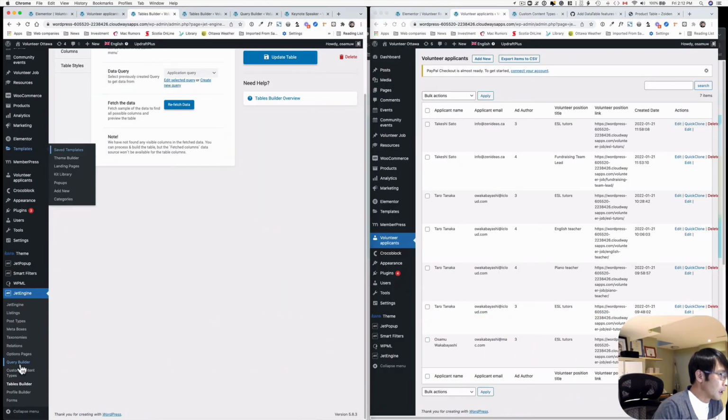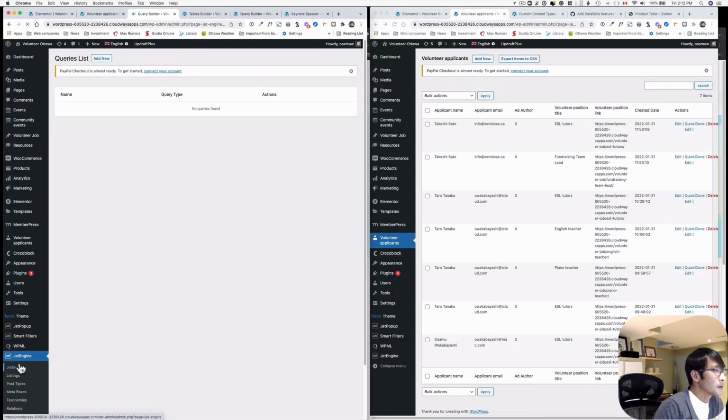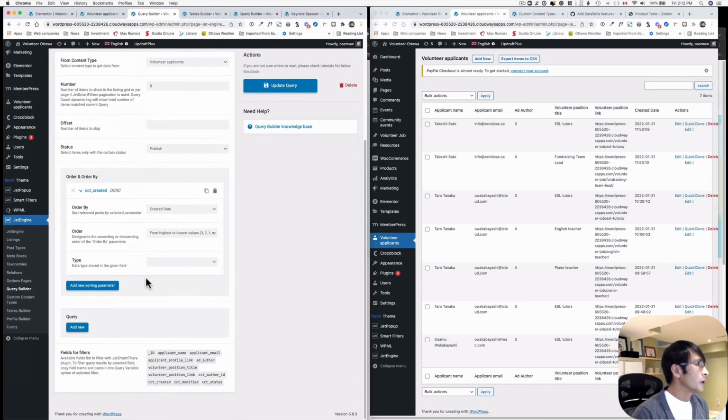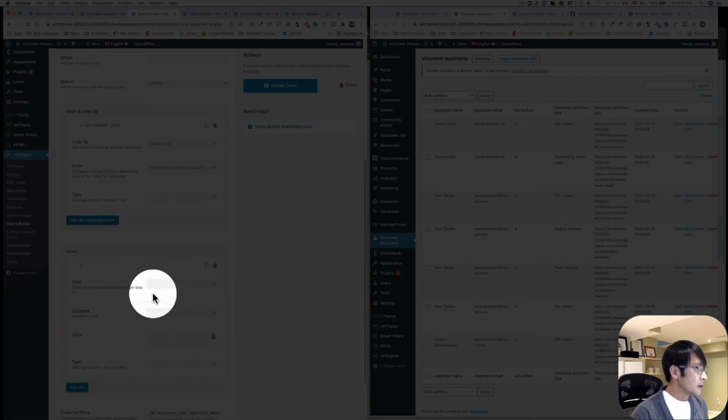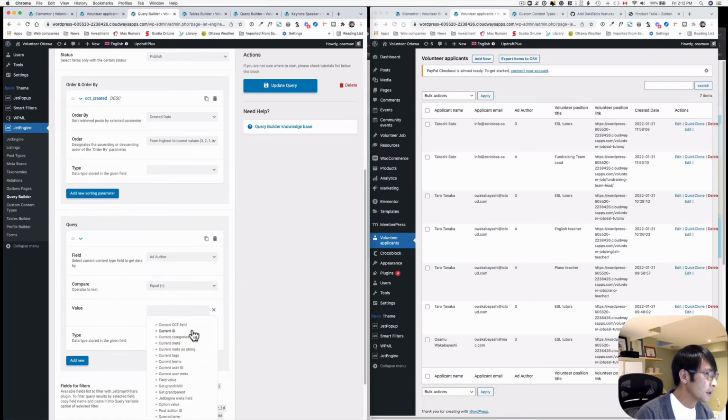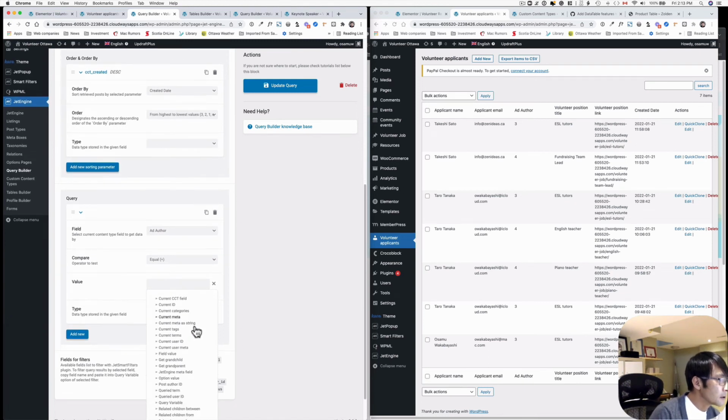Let's go back to query builder. So here on the bottom, query, and add a new. So you have to add something here. So add author. So this is the member's ID number, right? And is equal to, value should be current user.